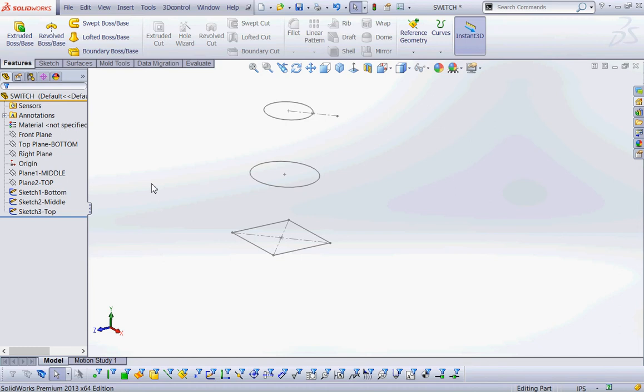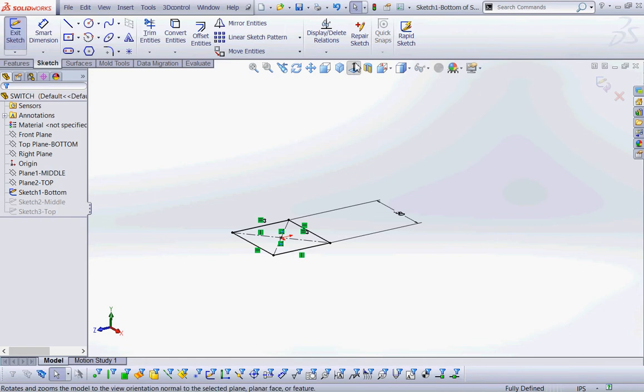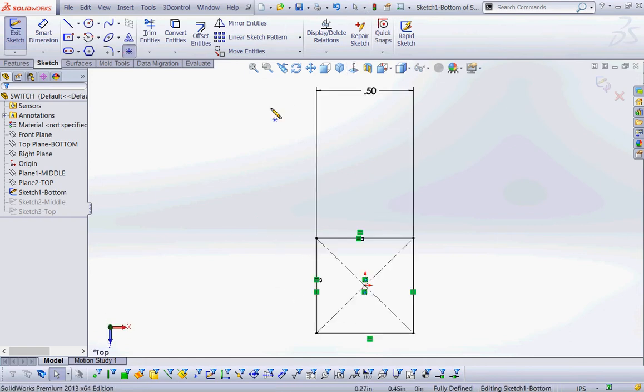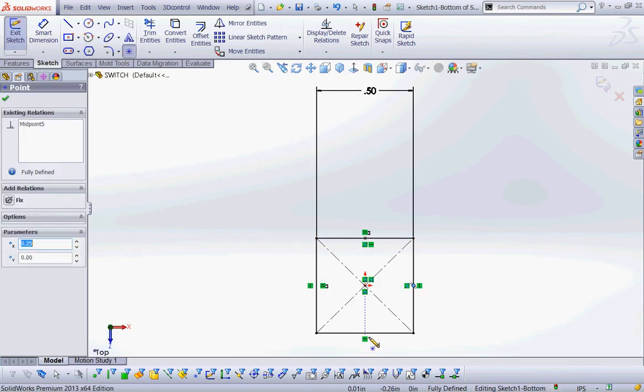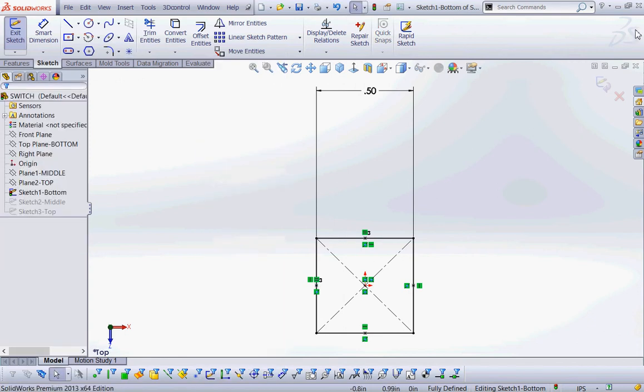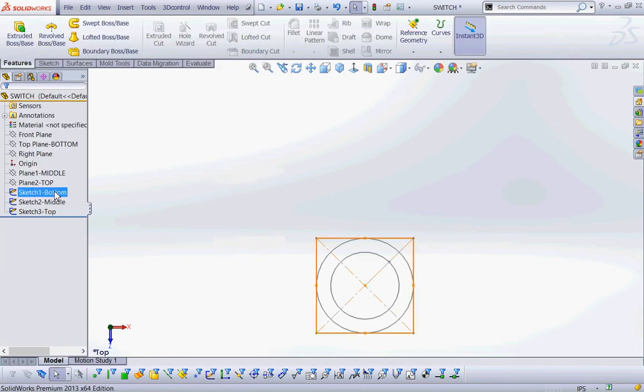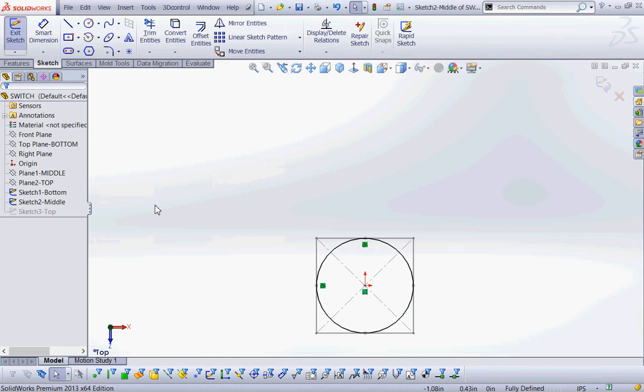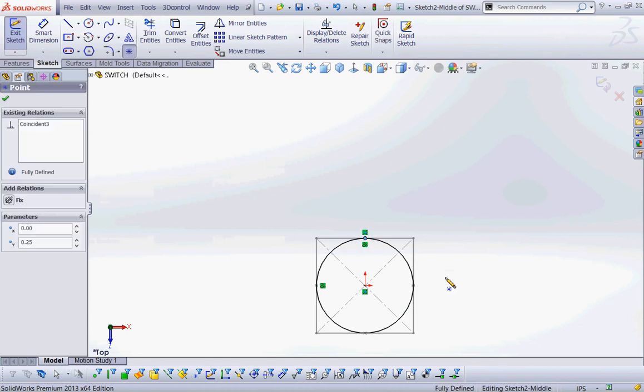What she did was she created a relationship between all three sketches. The only sketch with a dimension is this bottom sketch, right? The middle sketch is tangent to both sides, and the third sketch, the second circle, is guaranteed to be half the size of the first circle, right?